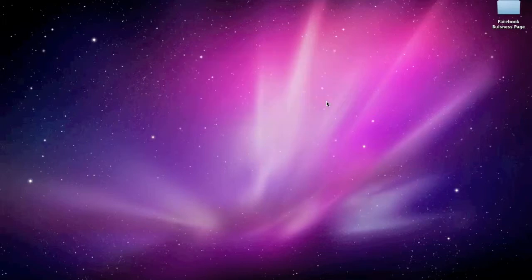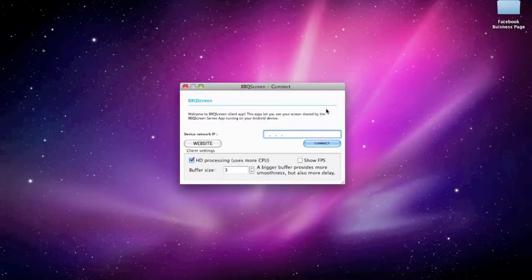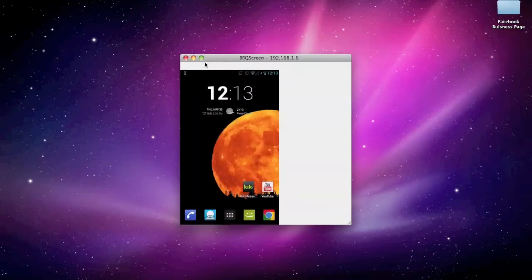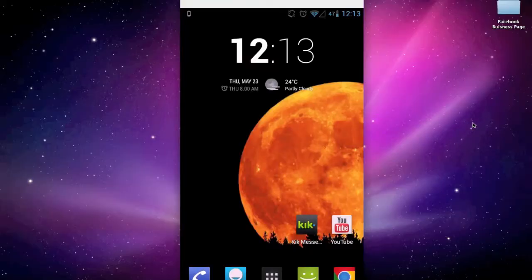Let me reopen this. Okay, so the screen has some glitches possibly to work out. But anyways, guys, that was the Apex Launcher.